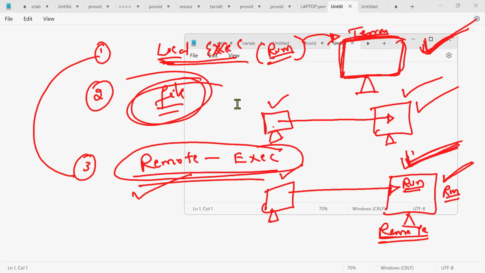Yes sir. See, if you are storing the remote state file in your S3 bucket, then why do you need to copy the state file from one machine to another machine? It's not required. You just need to download all your scripts, main.tf, variable.tf, backend.tf, output.tf. Store them in GitHub, and from there pull them to your local machine. Then you will have your state file available in the S3 bucket.